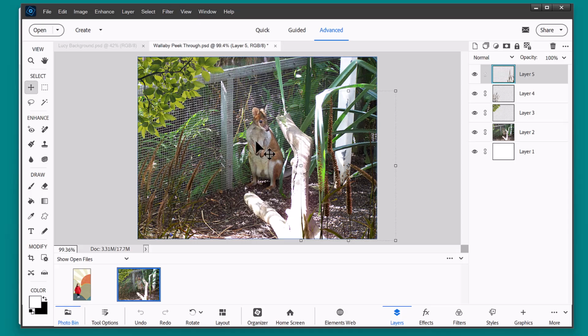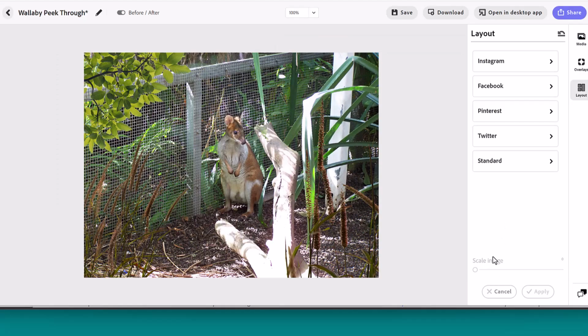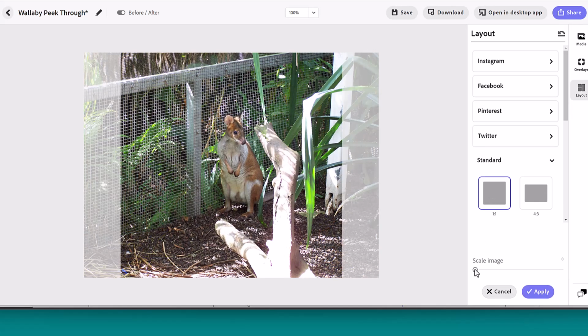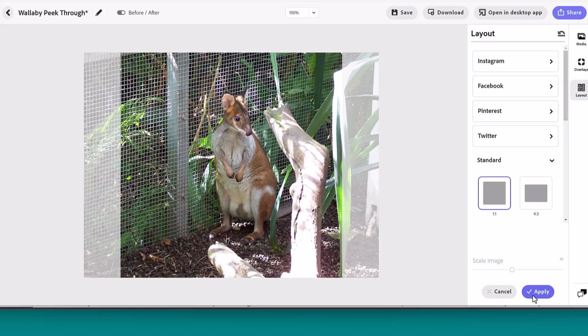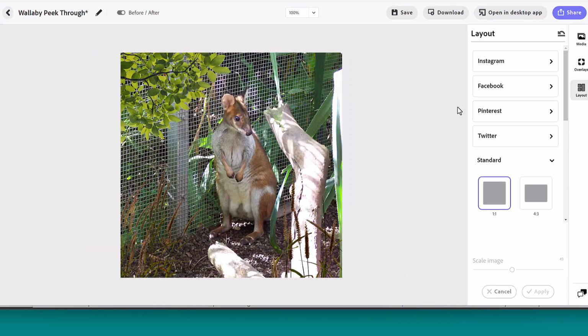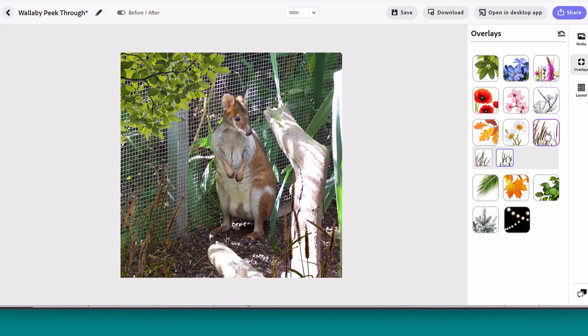And you can see here each of these sections is its own layer, which is nice. In the layout, we can actually scale the image. So we could zoom in a little more on our Wallaby and then go back to our overlays, and perhaps things would give it a little bit more.